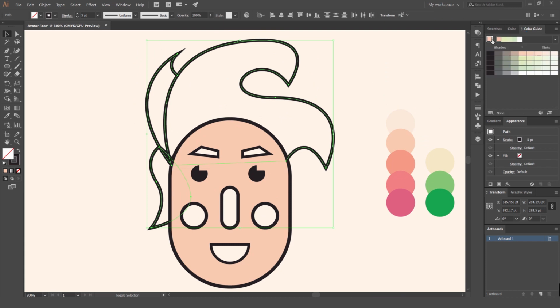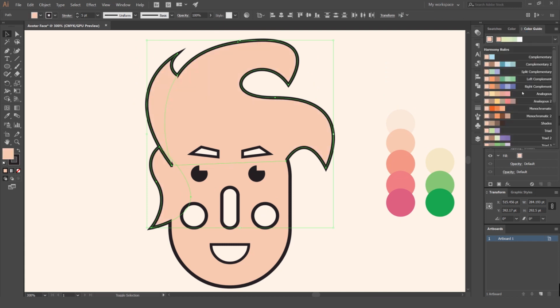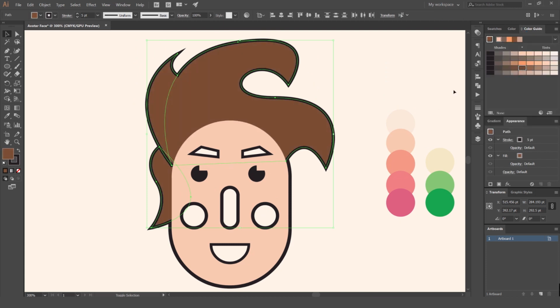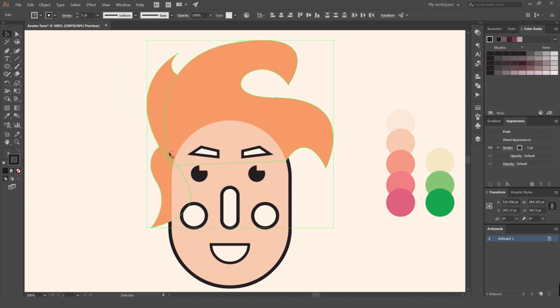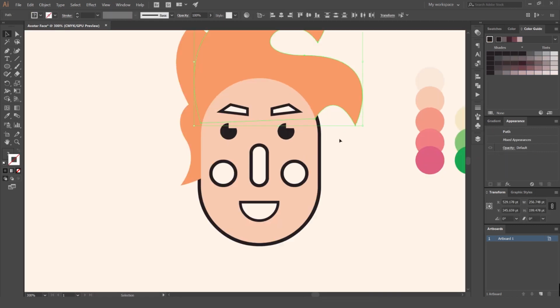For the hair, we might have to go for a brown. Or an orange. And you can actually get rid of these strokes as well for now. We just use it as a guide.